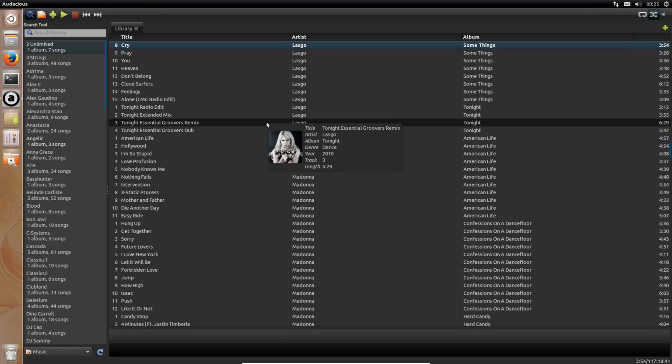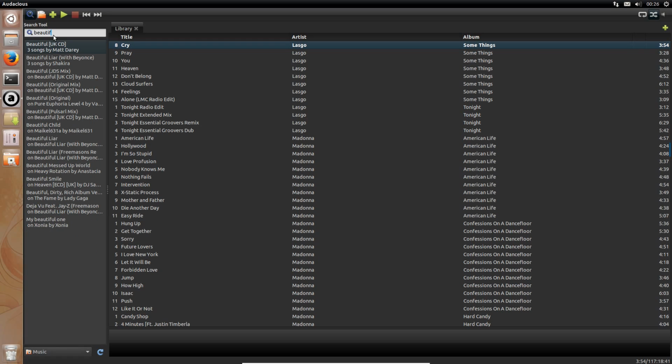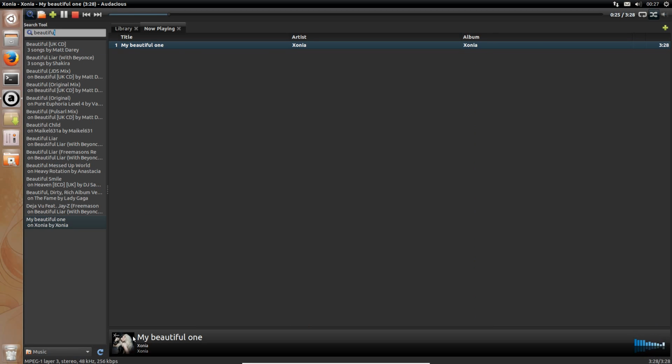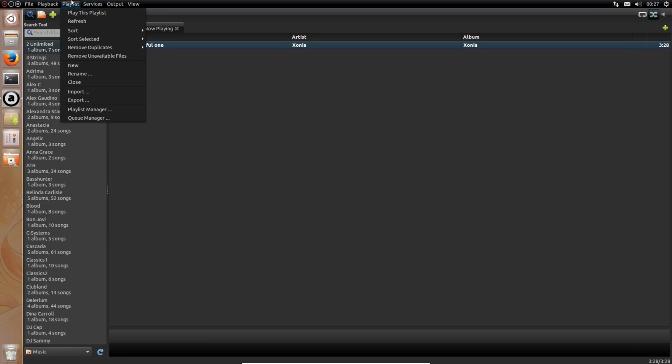I've spent a bit of time now using Audacious. We have this search feature on the library, so if I can think of a name of a song but can't recall where it is, or if I actually have it on my system. When the song's playing, you've got a small album cover in the bottom left hand side, and on the bottom right hand side you've got a sort of waveform scope of the song. There's no way to move these around, I can't resize that upwards. The only thing I can resize is the song list there, or the search tool.